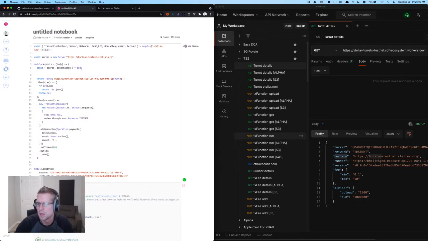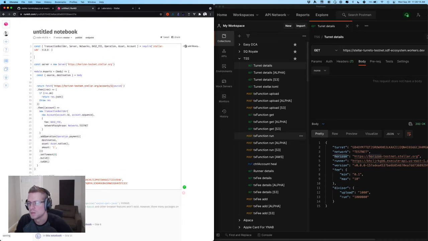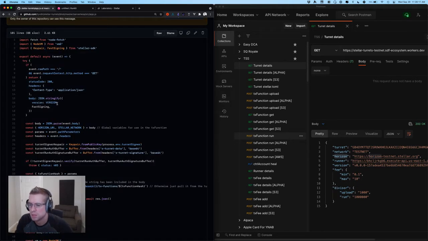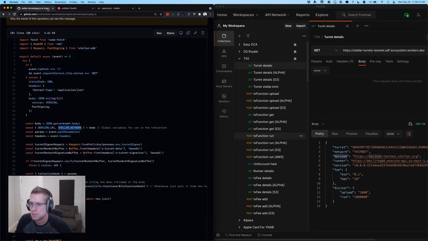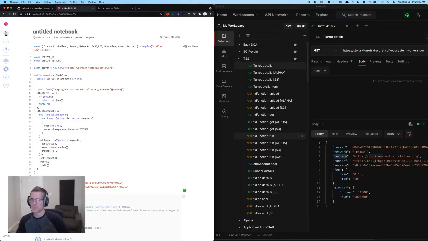In fact, let's go ahead and do. I would have to remove them. So when you're designing your contract, I would just have to remember to remove them, because I could set up a global variable here and do Horizon URL and Stellar network. So like in your Webpack, you might want to remove these or just include them as global variables that Webpack makes available to the code without actually hard coding them.